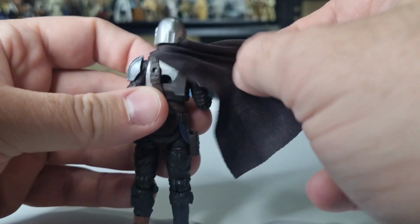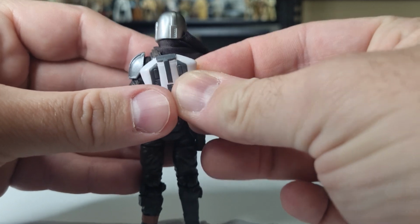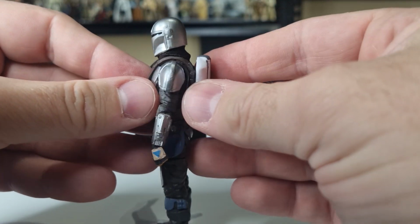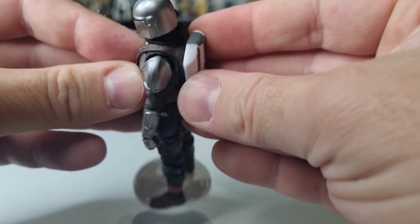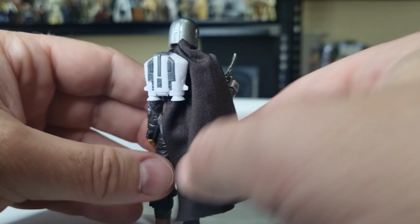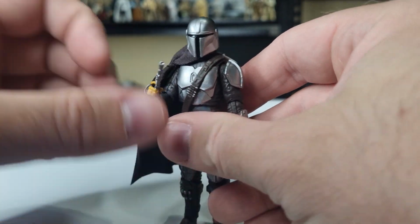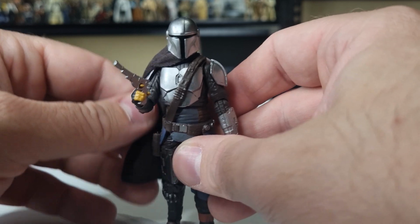Yeah, it seems that's the way it wants to sit properly. Hard to tell. It does want to sort of go either way, but we'll go there. Get that jetpack on there. It pegs in nicely. There's a little bit of room there for the belt, the strap for his old rifle, and it sort of sits down over the shoulder a bit. That looks pretty good.